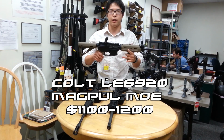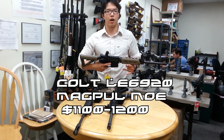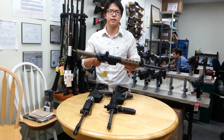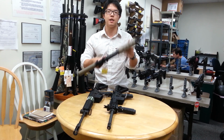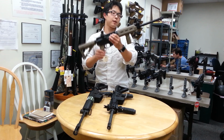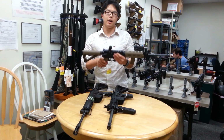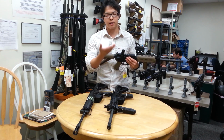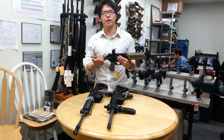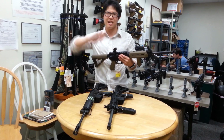Colt makes weapons for the US Army and the Marines and a lot of armies worldwide, and this gun is assembled using many of the same components and the same manufacturing process. This has been decked out with Magpul furniture already, but this gun, quality-wise, yes, it is going to be a lot better than the Rock River Arms product, but does that quality necessarily translate into better accuracy?